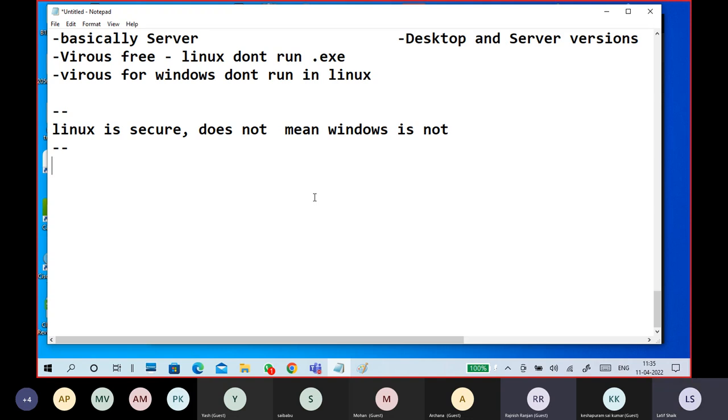So there are a lot of possibilities out there. I said nothing in the world is not hackable, including NASA and the Pentagon, those highly secure networks, which got hacked at least once in a lifetime. There are a lot of stories you can search on YouTube, like the person who hacked NASA or hacked the Pentagon. So nothing is completely secure.